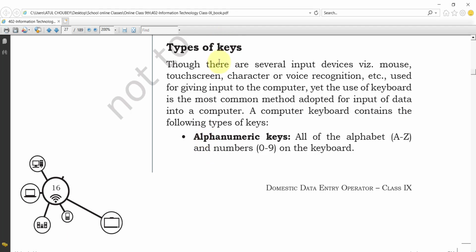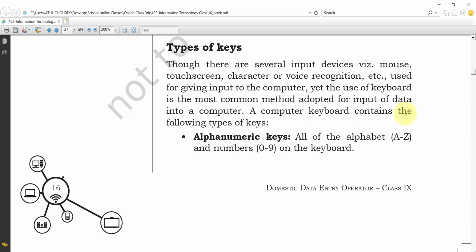Types of keys. There are several input devices. We have mouse, touch screen, character and voice recognition, etc. used for giving input to the computer, yet the use of keyboard is the most common method adopted for input of data into a computer.